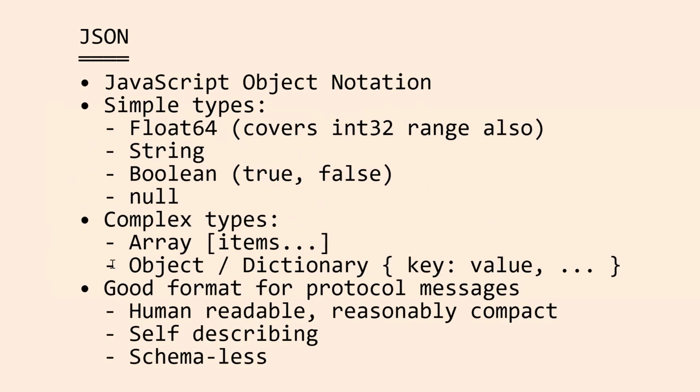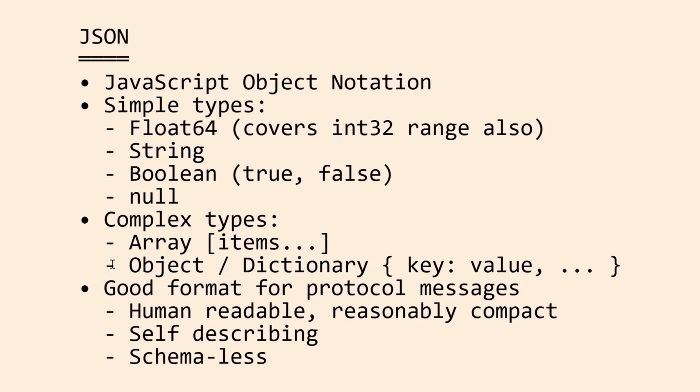Now we've got to have JavaScript JSON objects. And this is a notation that is used for sending messages for all sorts of purposes. Amazon, I guess, uses it even internally for message sending. A lot of public APIs use it. And it's basically a subset of the JavaScript language that is really just about data. And it represents simple types. There's a float64, which has the nice property that it can also represent any of the 32-bit integers exactly. It supports strings, booleans. There's a value for null.